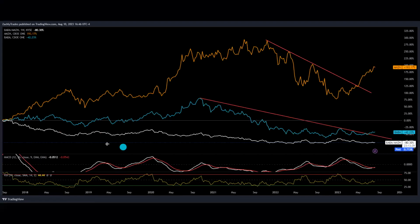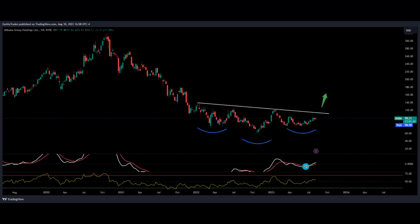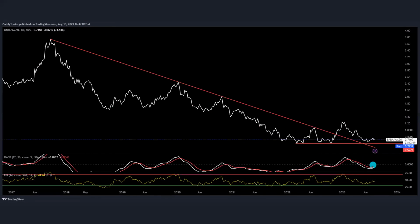above. If we take a look at the last chart, we can see once we got that curl up above right here, we had a nice significant little push here on the weekly time frame. And this is just on Alibaba, just on the individual chart. When we look at this ratio chart right here, we're seeing a lot of tech stocks, and specifically US tech stocks, really start to pull back.